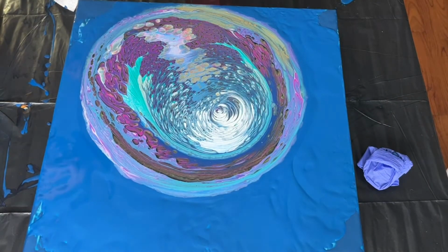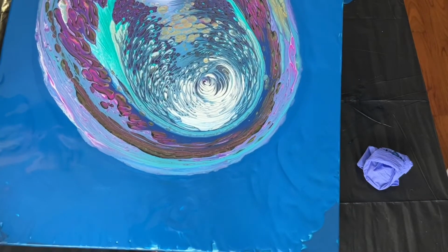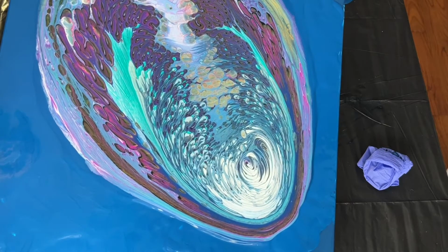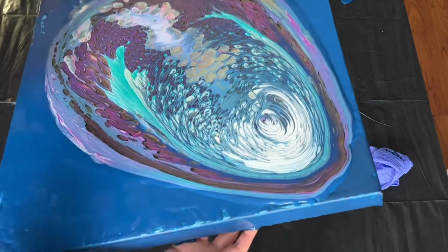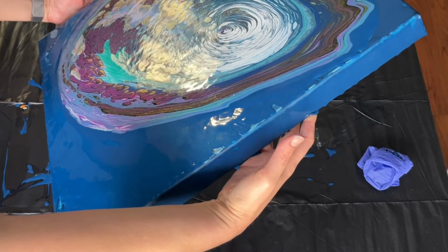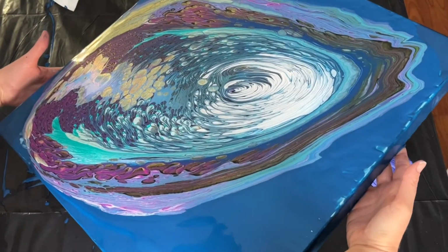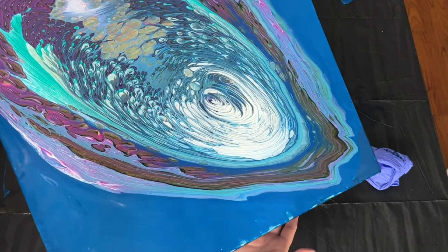All right, so I ended up using that metallic Prussian blue for my flow extender, and we're just gonna start stretching. Trying to be very careful of which portions of this I'm losing and which ones I'm keeping.